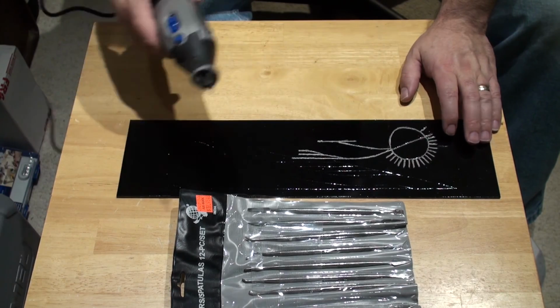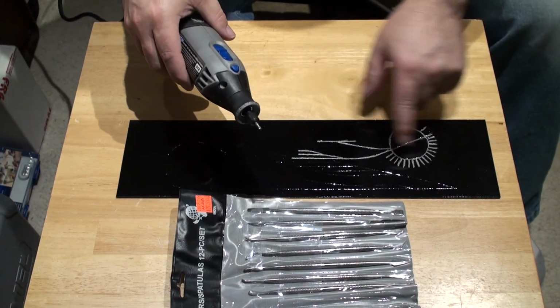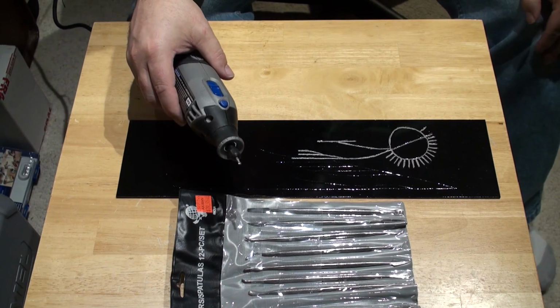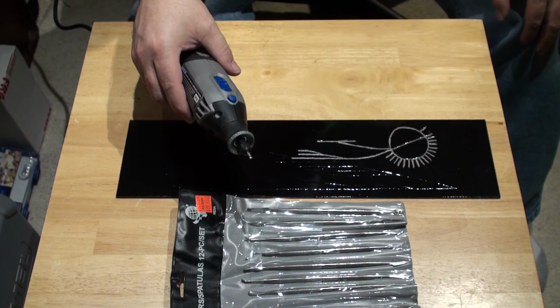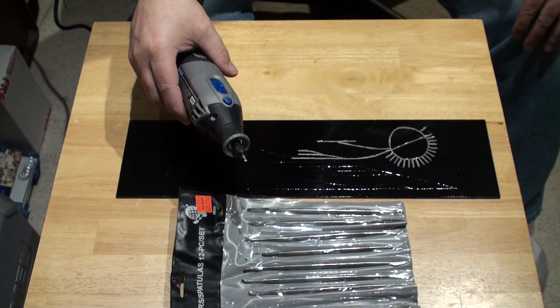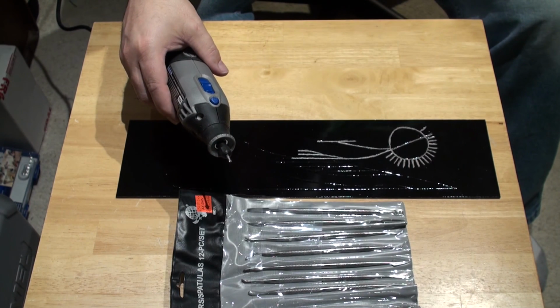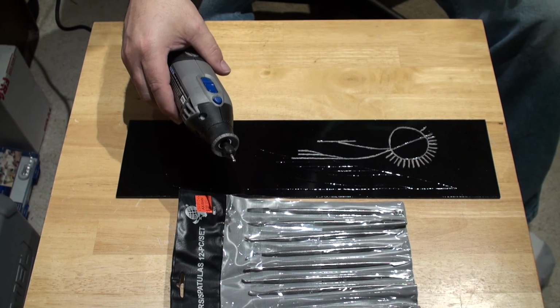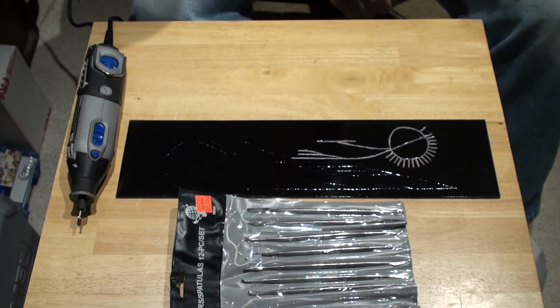So I'm going to go back to using the Dremel and carving out the same traces that I just got done doing earlier to get rid of all the paint. You got to be really careful because you don't want to scratch it and get over areas that you don't want to have see-through. So we'll show you that as I get done with it.